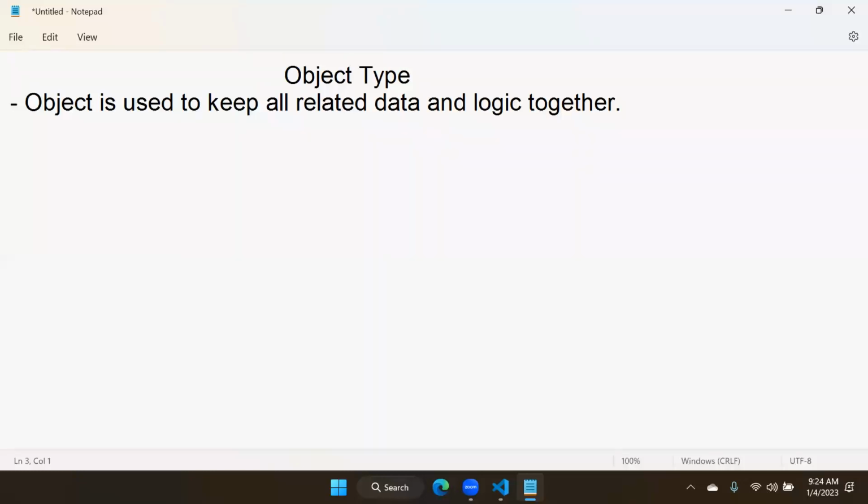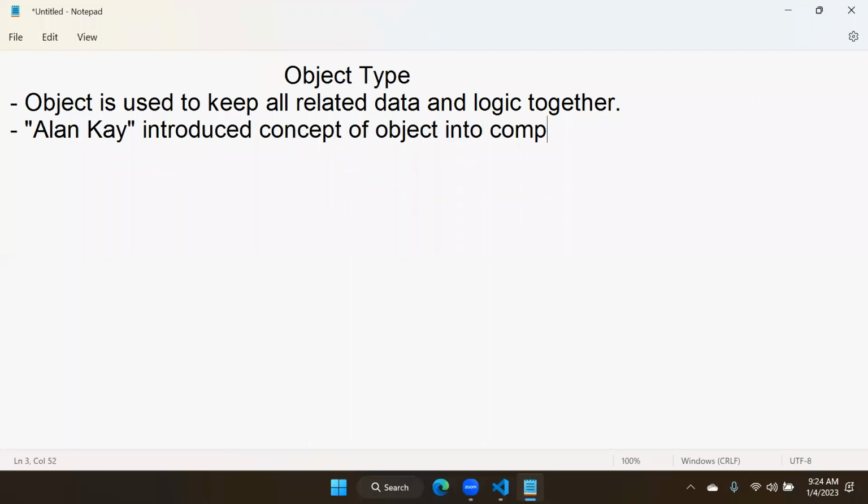Actually, here, object, the concept of object was introduced into computer programming in the early 1960s.